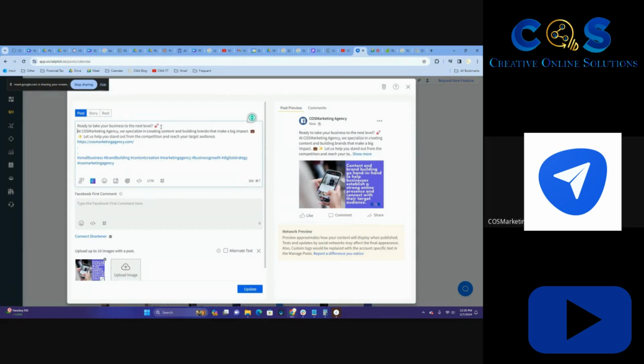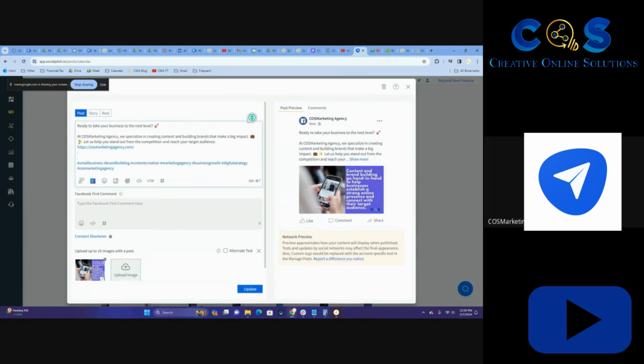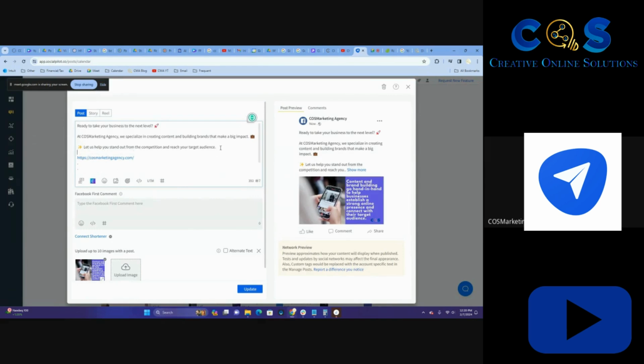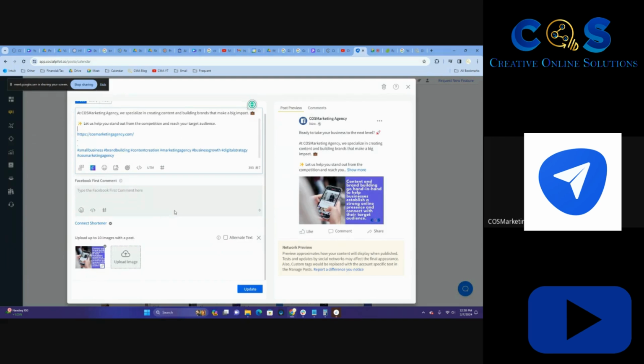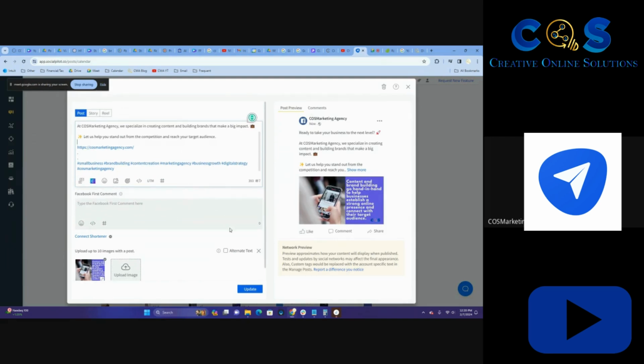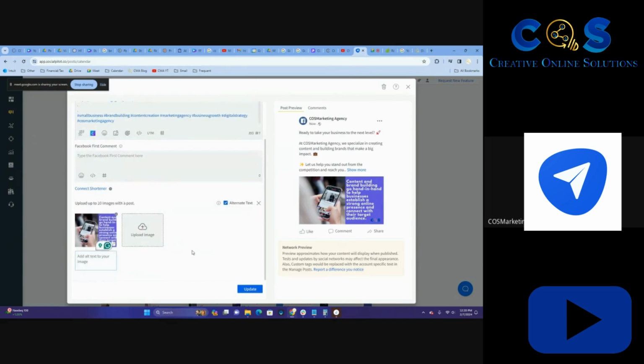All right, so we're going to spread this out, just so it's a little bit easier to read. Will people still be able to read and understand it? You betcha, sure, probably. Alt text. Make sure the alt text is there. Alt text with all photo posts for Facebook. We're going to call that brand building.